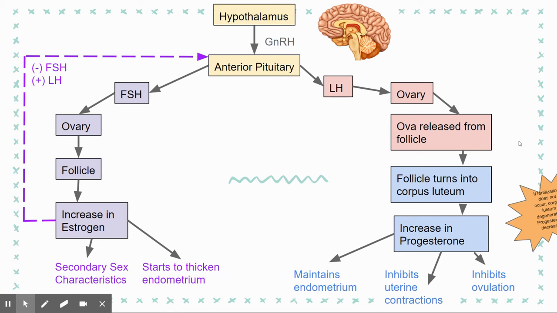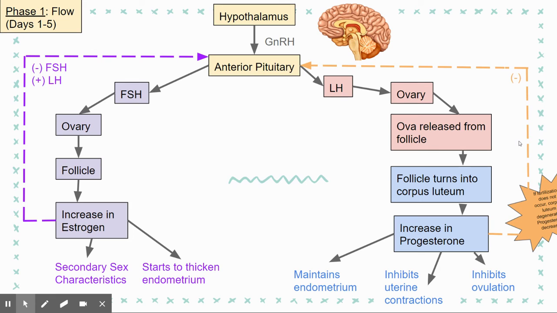So if fertilization does not occur, the corpus luteum degenerates, and progesterone decreases, and then you menstruate. Okay, which then is part of the negative feedback loop. But now what we're going to do is add in the different phases that we learned in our menstruation day diagrams, and we're going to add the stages in. So you can see the very first stage is flow, phase 1 to 5.